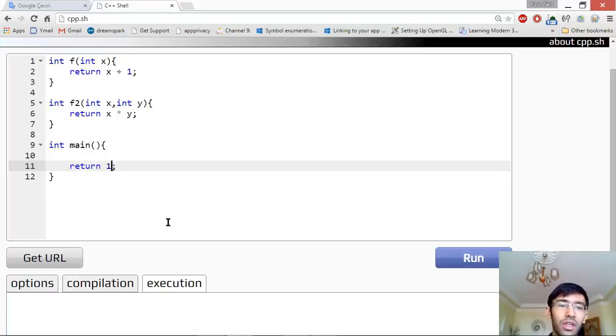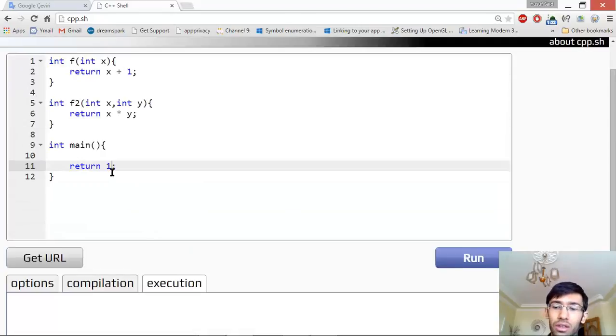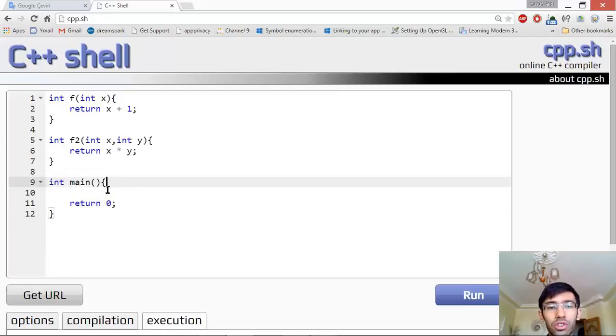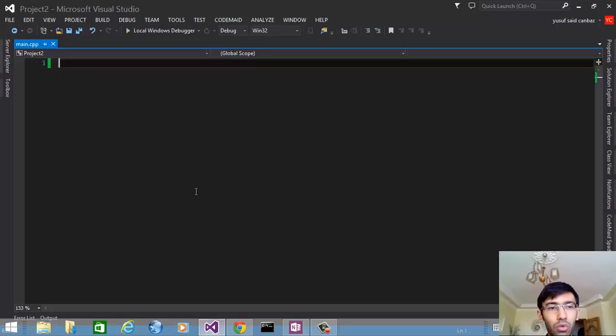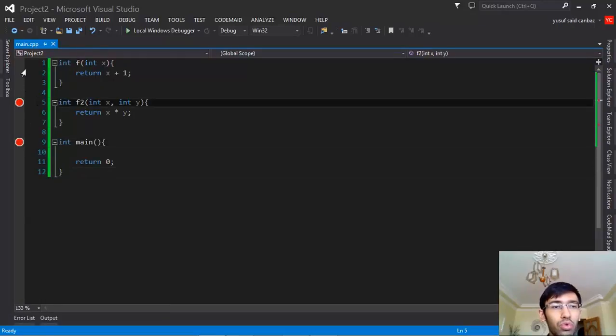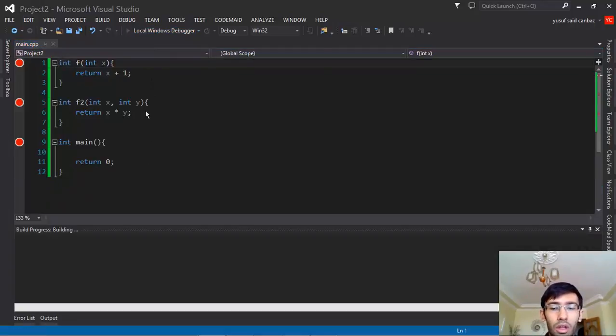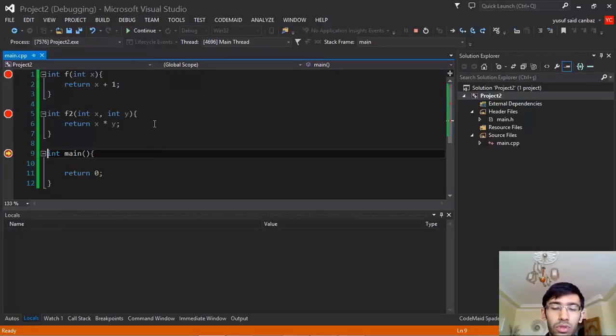If we return anything different than 0, what's going to happen? Exit code 1. Okay, this is not a normal execution finish. If we return 0, this means okay, everything finished normally, we are okay. It's saying this. As I said, it looks for the main function and then goes through the main function line by line from the upper to the bottom. Okay, to show this I'm going to use this just for demonstration purposes.